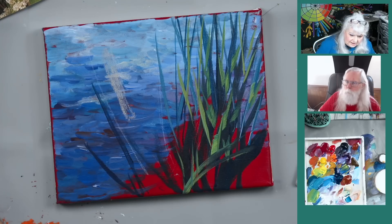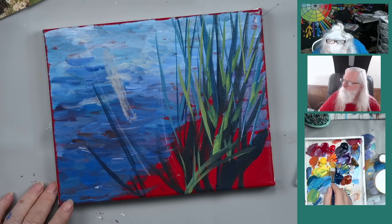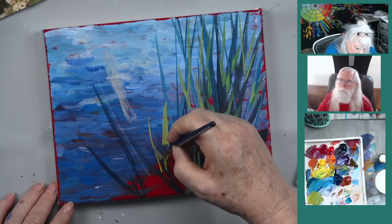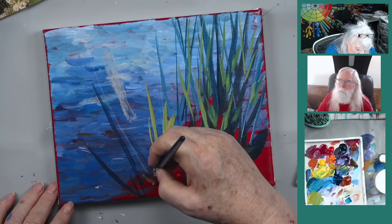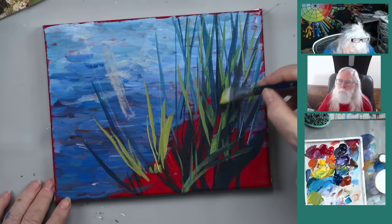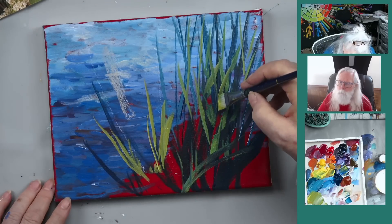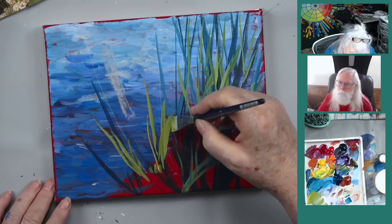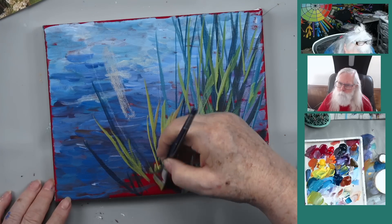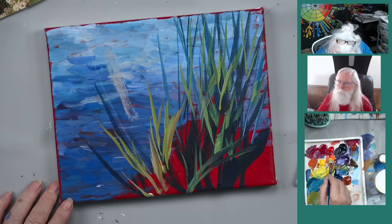That's what I've got so far with the reeds. I want a lighter gold color right up in this area, some lighter tails right there. Going over a couple of these with that color and a little white - I want a couple lighter while I can still paint them. Adding a little orange with a couple of these, yellow and orange - it's fast!